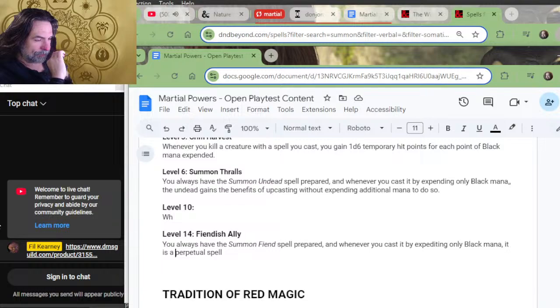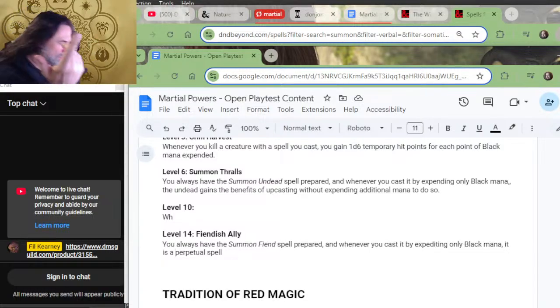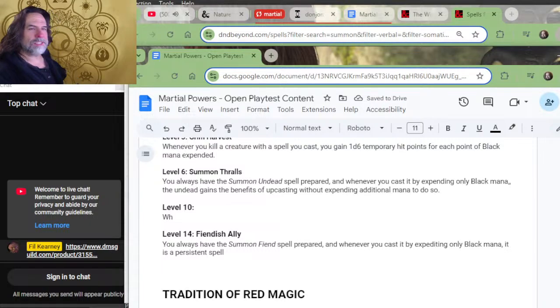How to say? So the way a persistent spell works. It's not a perpetual spell. I'm sorry, it's a persistent spell. A persistent spell has a duration that isn't concentration. It just sustains itself, and it typically has a duration of 24 hours, or until you finish a long rest, depending on whether you're taking long rests. If you don't have to take a long rest, it's 24 hours. So when you finish a long rest, the spell ends.